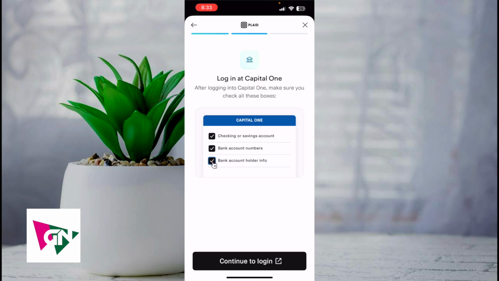One. So on this page here, it's going to prompt you to log into Capital One, but keep in mind that NerdWallet is actually using Plaid. So Plaid is a secure and easy way to connect financial institutions together. So click on Continue to log in and simply check the boxes that you want to connect with NerdWallet. But that right there, guys, is the best and easiest way that I know of to connect your Capital One bank to the NerdWallet app.